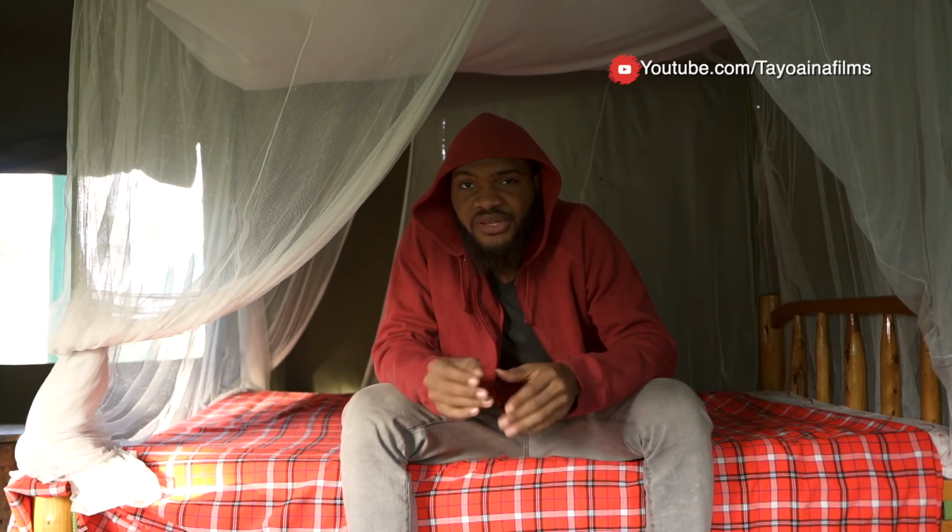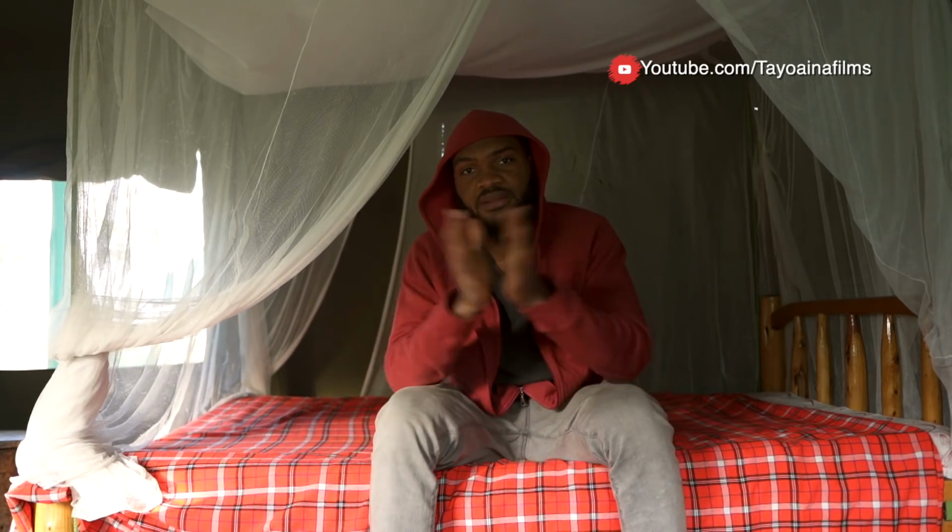We spent practically 2 days here, 2 nights here. This is my second night and this is my third day here, and it has been really awesome. Though the ride coming was sort of a little bit stressful because it was like 6 hours. I also got to meet interesting people, amazing people from all over the world. So it has been an awesome experience. The Maasai Mara trip was awesome. And also my Kenya trip was super awesome too. So I want to have breakfast now. And then from there on out, we move.